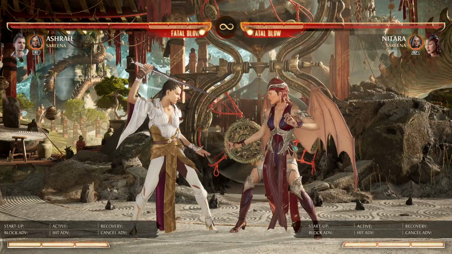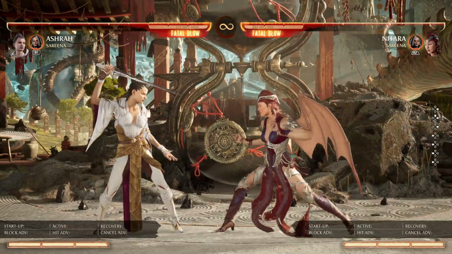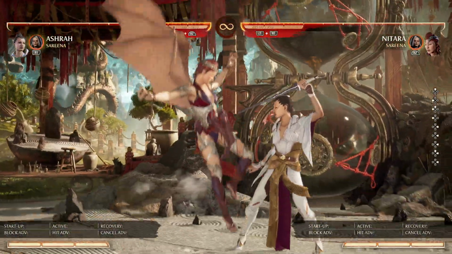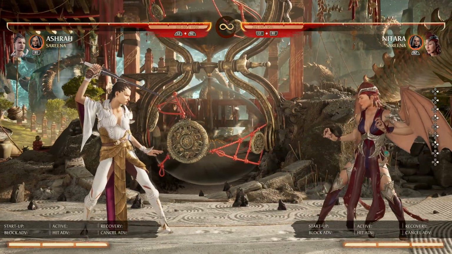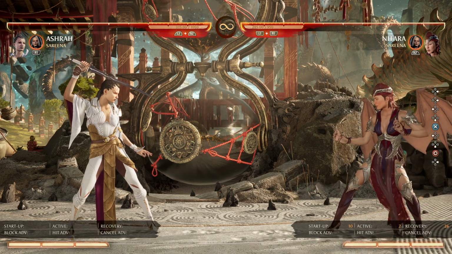So yeah, I hope y'all enjoyed this little quick guide. I know it wasn't too in-depth or anything like that, but I just wanted a little guide out there so people can get going with Nitara. You can do some swaggy little combos to impress your friends, stuff like that. Hope everyone enjoyed. Later, y'all.